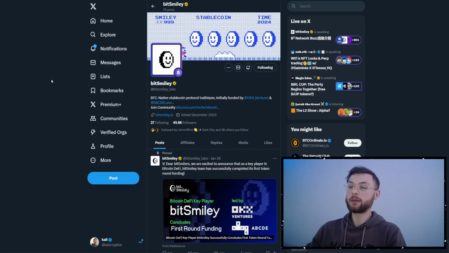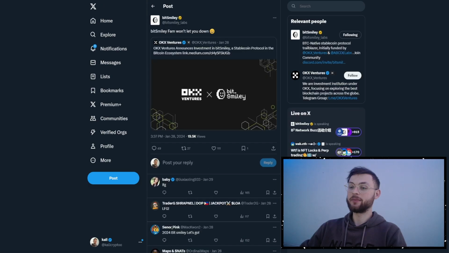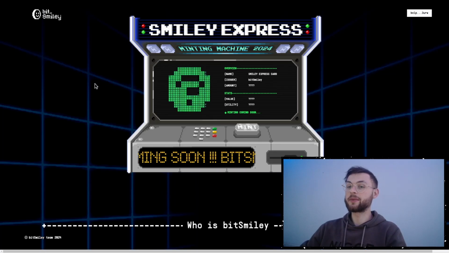The next one I want to talk about is the BTC native stablecoin protocol Trailblazer. And what's special about them is they are funded by OKX Ventures. So you can see that's pretty big news, that we have some of these big protocols on Bitcoin. They are being funded by one of the biggest VCs in the space. And if you go to the website, it looks professional.